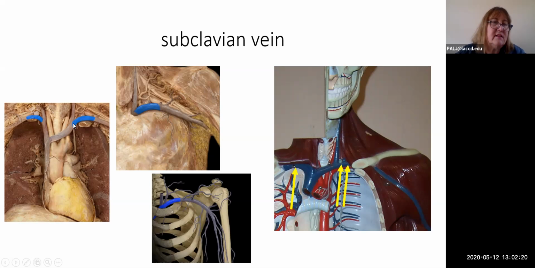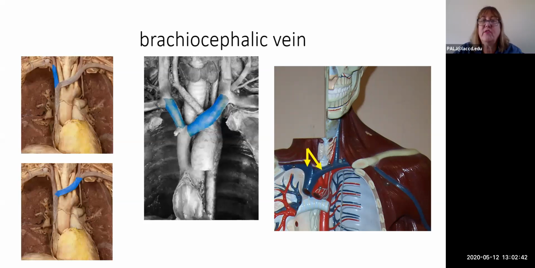Once the internal jugular vein, as seen in the cadaver pictures, is drained into it, the continuation medial will have a new name. So it's just like a road that goes to a certain intersection, and after that intersection, that road has a new name. And the new name is called the brachycephalic vein. So brachycephalic should sound familiar because we had a brachycephalic trunk, which is an arterial blood vessel. And that was sending blood to both the upper extremity and the head on one side. But there was only one.